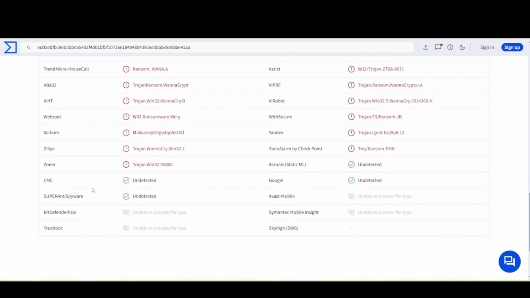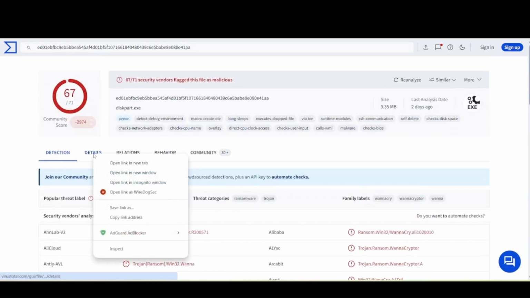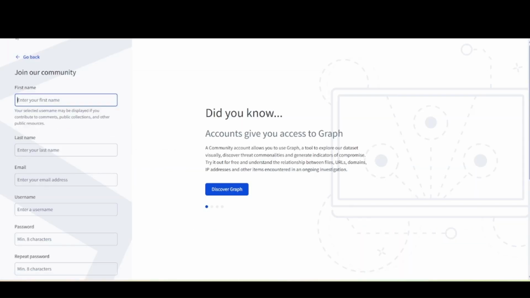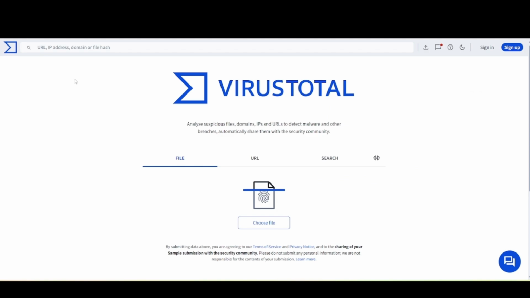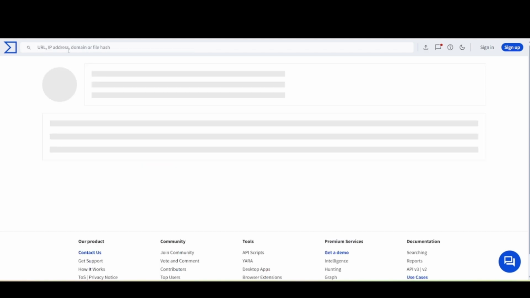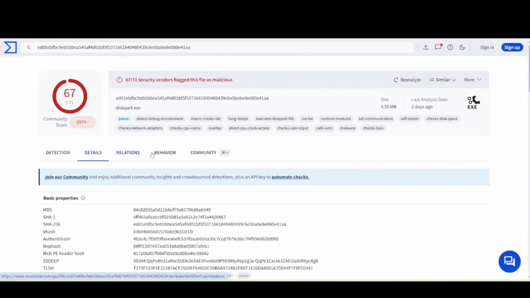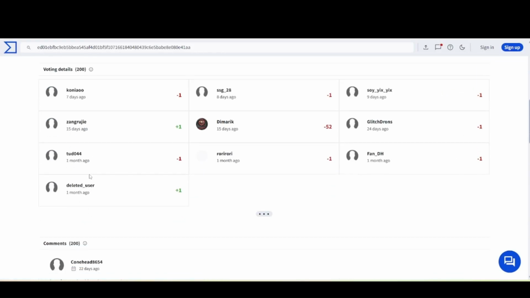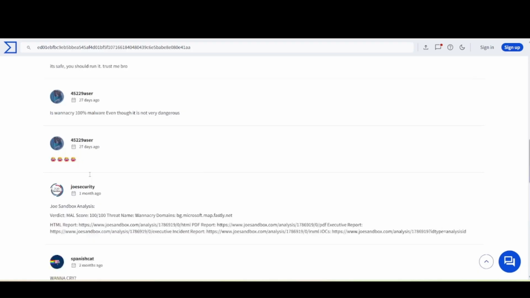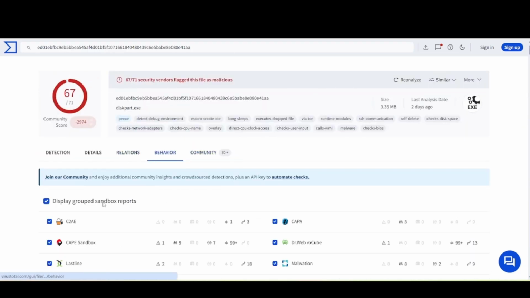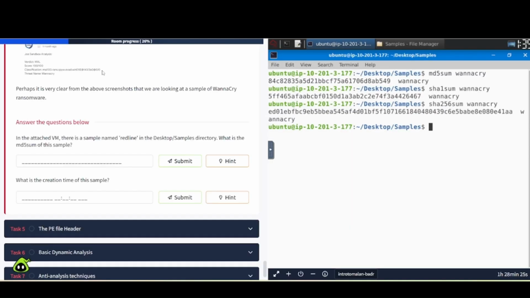There's all the detections from the different AVs, details page here. Go back. Okay, not sure what happened there. Go to the details page, and it's frozen. All right, there we go. So all kinds of information, and if you log in, you can probably do more things with it, but I'm not logged in, as you can see. But a lot of information there that you can probably use.